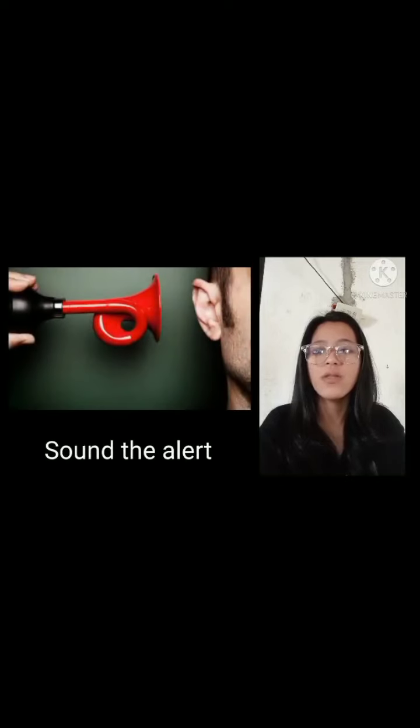Next is the sound the alert. The sound of the alert is used to warn of natural disaster or attacks or warn people from danger. So, kaning sound the alert, kung makadungog man siguro tong mga siren, no, silbi na siyang warning, nga naay mahitabo sa atoa or sa atong palibot.